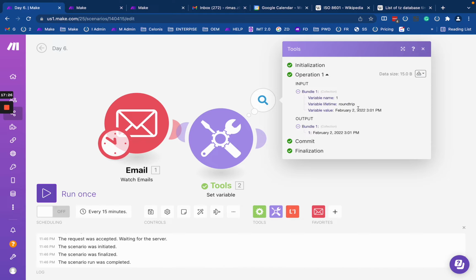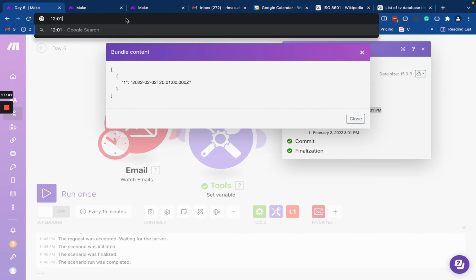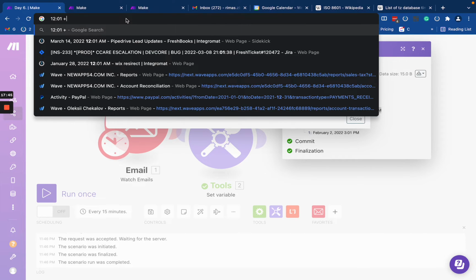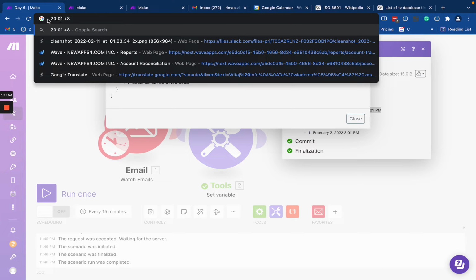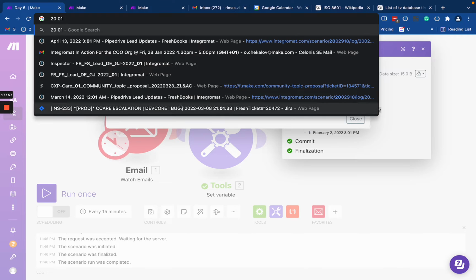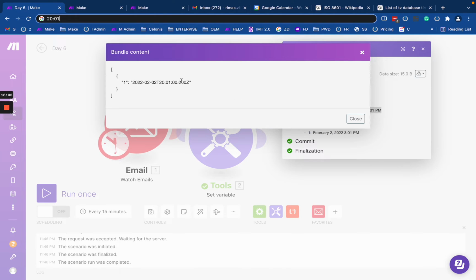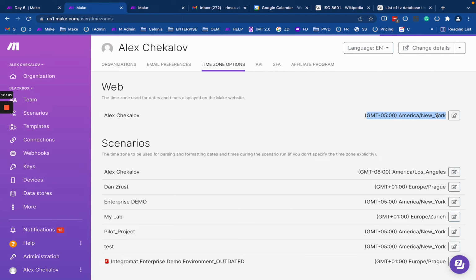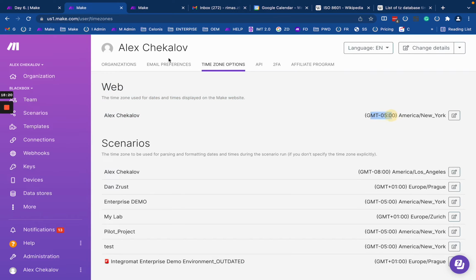has only a loose relation to what you see here, because this is something the system converts and returns to you as a user view. So what technically happened: we took 12:01, we added 7 hours, like 8, whatever, it still added 8. We got 20, and then we took the 20, and because my system is set to -5, we literally converted it back to my web view. It always works with the value, and we took this value of 20 and converted it back using -5. So we literally subtracted 5.